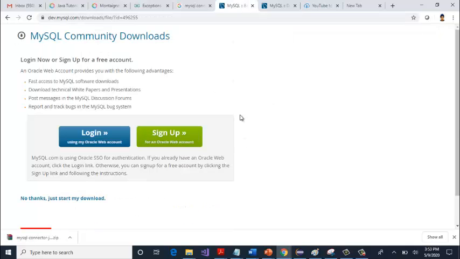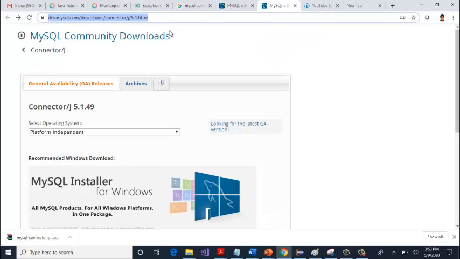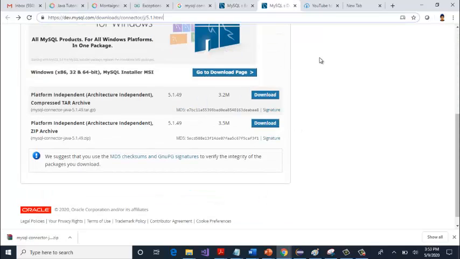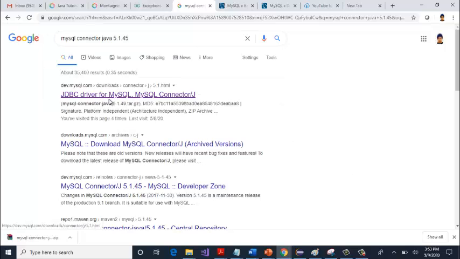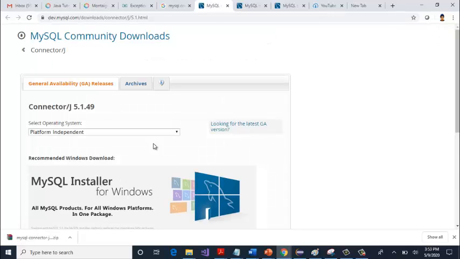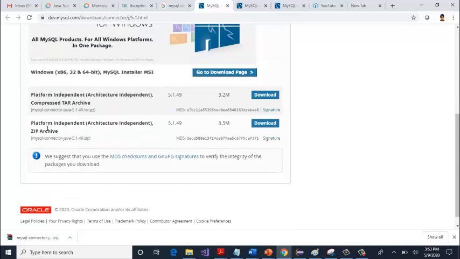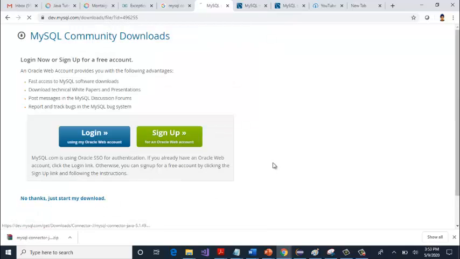Once you are directed here, in the JDBC driver page, just click platform independent, and then click download. You need this because this driver will allow the Java program to connect to the database.